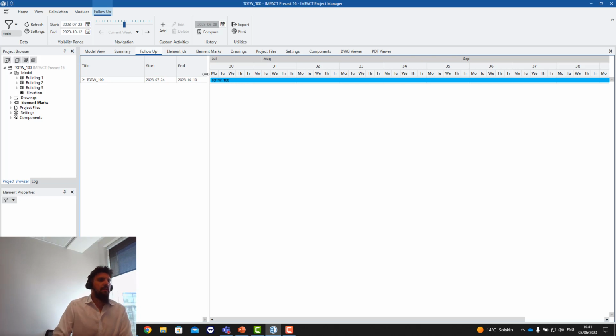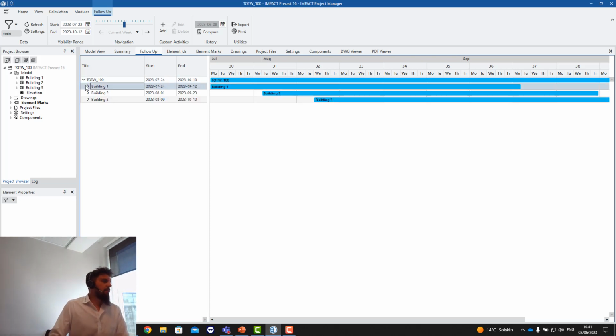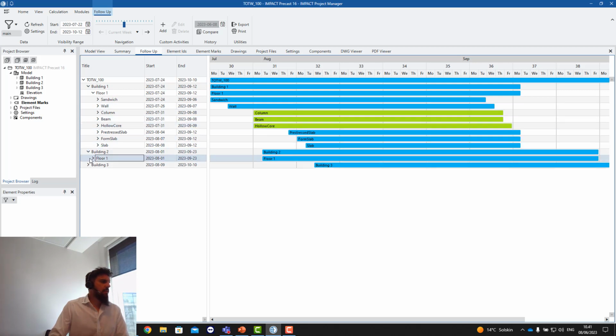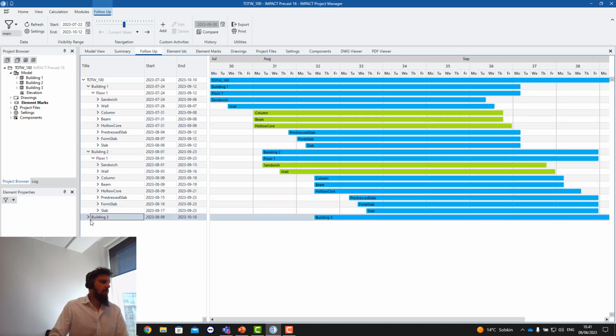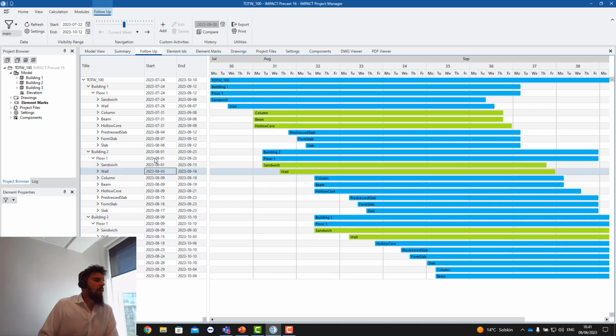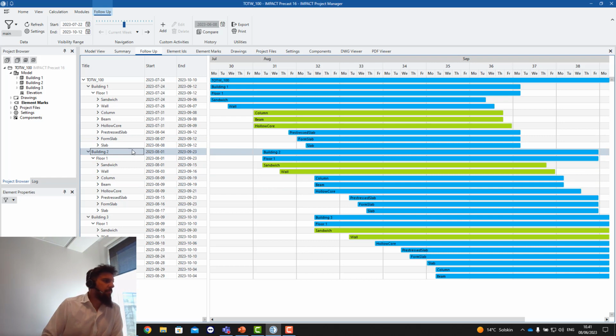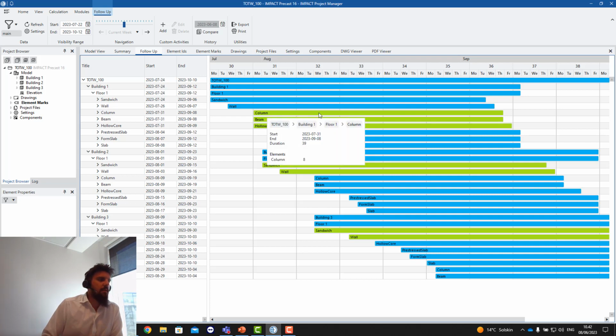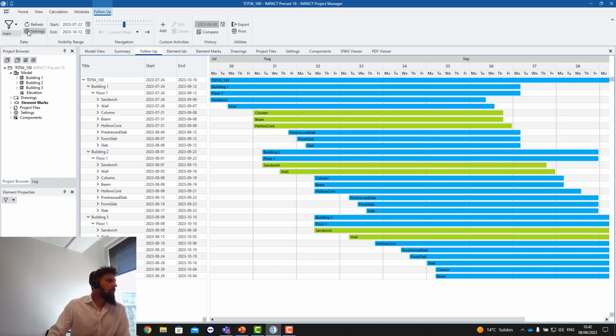And now, as you can see, the filter is adjusted. The dates were adjusted to see here. However, what are we seeing here? What we are seeing here is our different buildings, our different floors, and the different element types. What is the status of them? And of course, except for what is the status of them, we can also see what are the dates that they are planned for erection. How can we do that?